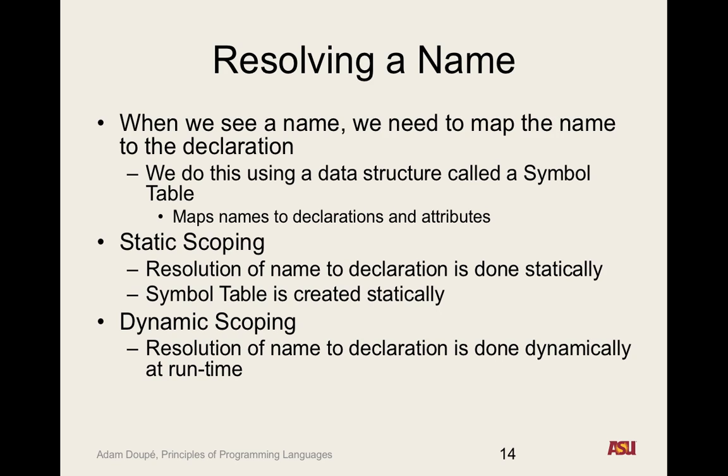And so the way this is implemented and the way to think about it is, in this way, the symbol table is going to be created dynamically. So the compiler puts code in there to keep track of the symbol table as the program's executing. So when functions are called or new blocks are hit, declarations are added to the symbol table, and then when functions return, declarations are going to leave the symbol table. So we're going to see an example of that. Maybe have high-level questions on these two concepts, or even any questions on these concepts.